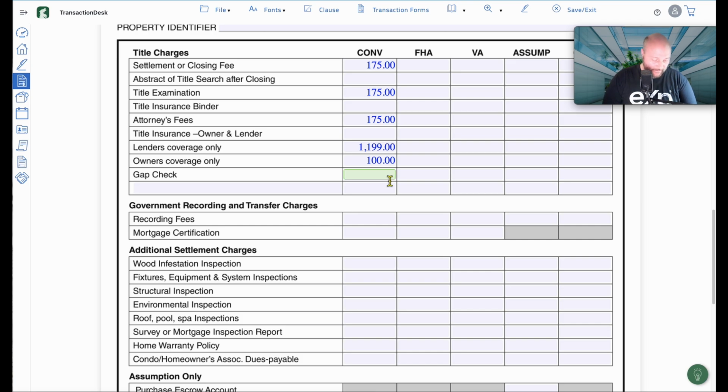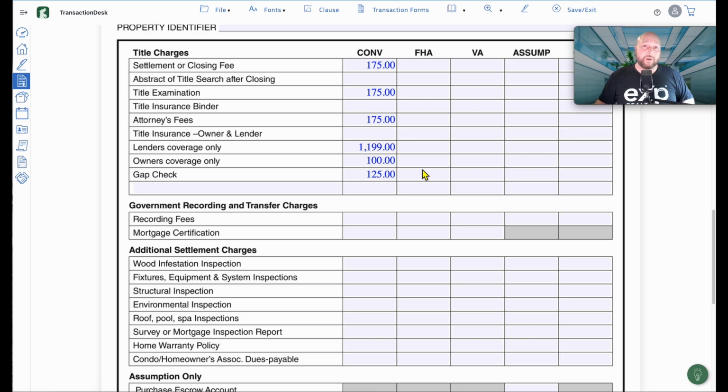And then your gap check fee, I put $125. If you are a debtor, if you've had repossession of anything that's in the court records, but it's not on your credit report, guys, be upfront with your lender about that. Just because it doesn't show up on your credit report doesn't mean title won't find it towards closing. They will absolutely find it right here on the gap check. This is where they're going to find it.